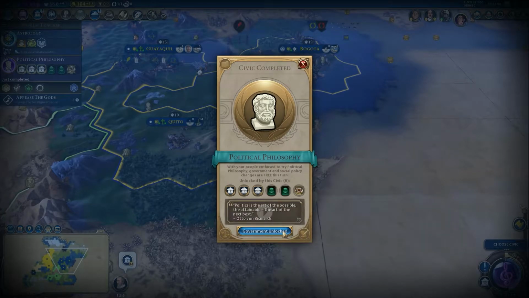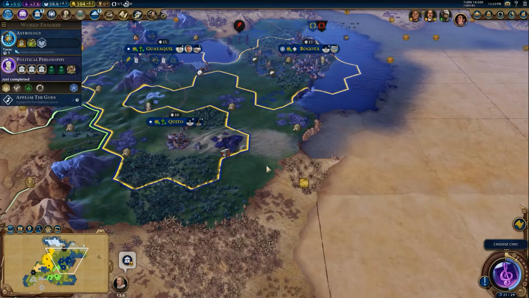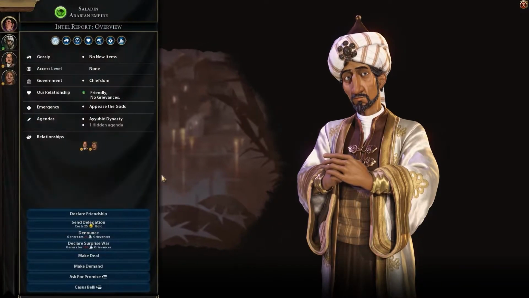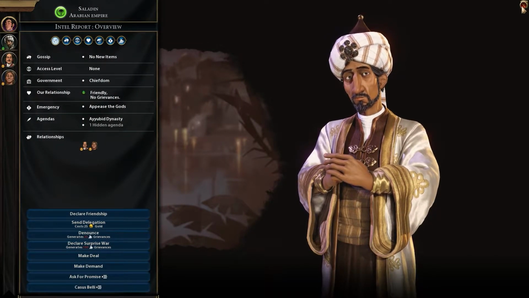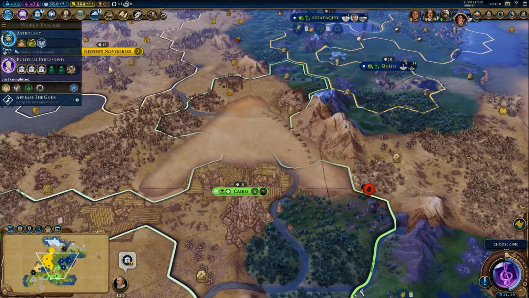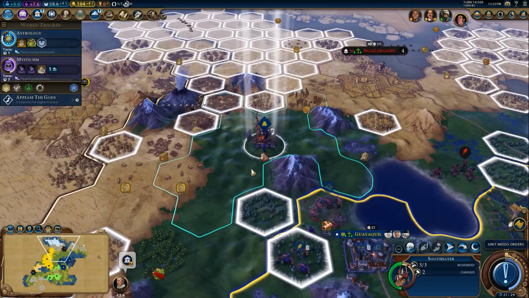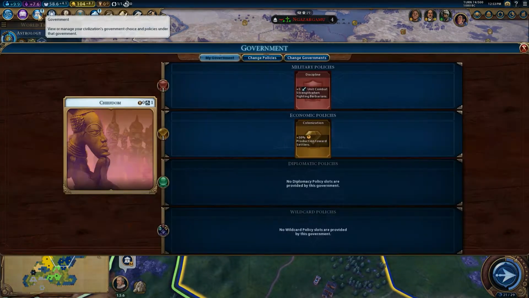So I want to get at least one more settler. The government's unlocked. What government type is Arabia? Do we know? Should tell us here. You are still a chiefdom, so I think we're actually beating you in terms of that. We need to choose a new civic. Again, mysticism. Let's get it out of the way. It's 3 turns. You are just going to hang around the homelands. We need to change our government type still.